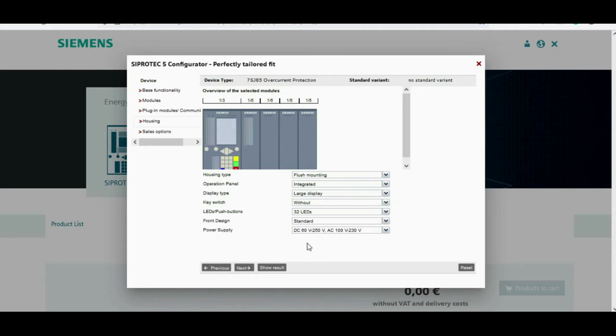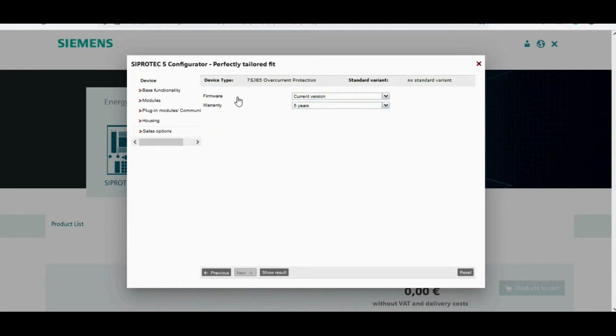For power supply, we have 24 up to 250 DC volt and 100 to 230 AC volt. If you want to change it to 24 up to 48 DC volt, there is another option. Yes, click on the next button.